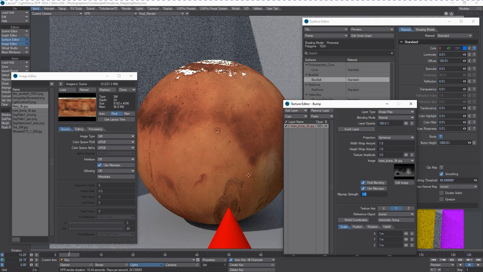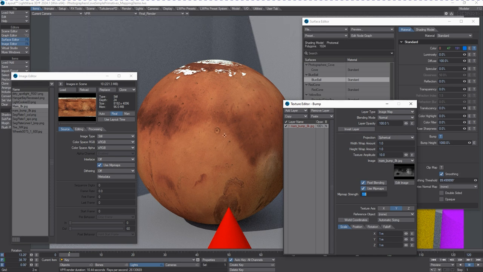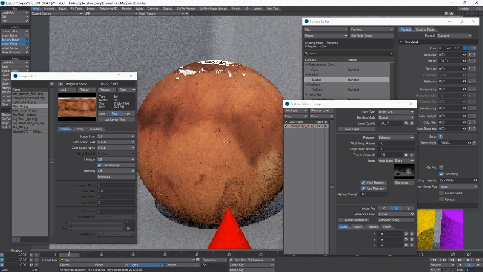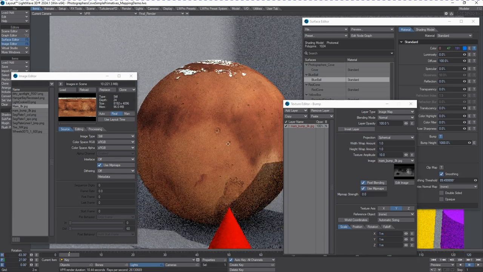We'll start to see it come out here on these areas. Let's go 5. 10. And so forth. Changing the light will obviously make it more prominent.